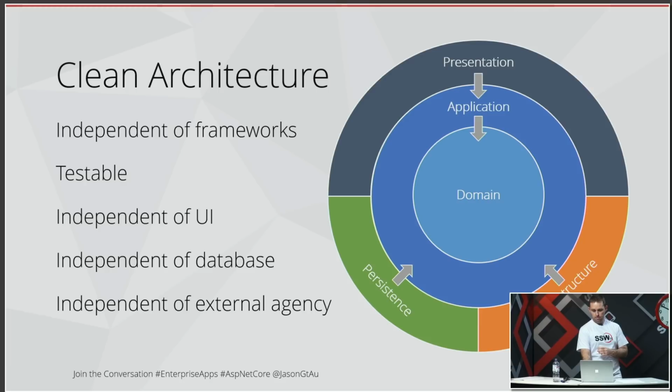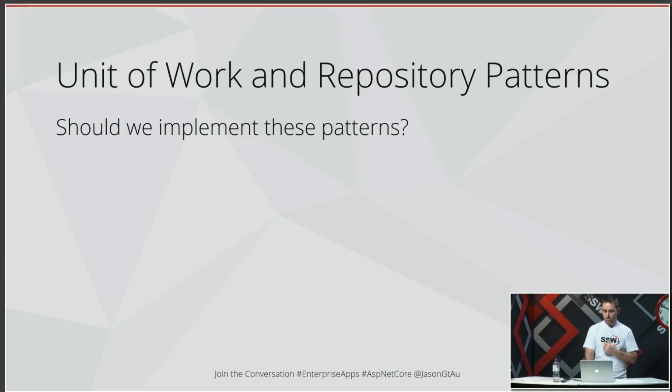All right. One of the things that's quite common for .NET developers, especially today, is the question: should we be implementing the unit of work and repository patterns? So show of hands, who thinks generally that we should be implementing these patterns? Yep, I like them too. So one person. And who thinks we shouldn't implement them? Who thinks we should use Entity Framework directly? Okay, so we've got one person either way, and the other people are undecided.